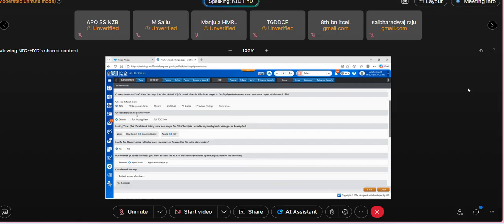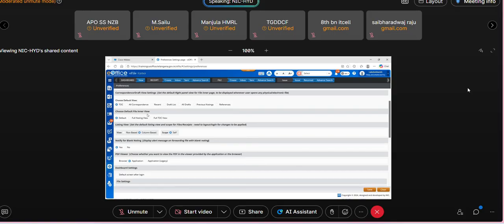Next is choose default file inner view, meaning when you open the file, how you want to see it. The default is selected, but you can also select full noting view or full TOC view if you want. Just understand at this time what these things are. Slowly, when you become a little expert, you will be able to test all these features. I am just briefing what these features mean.